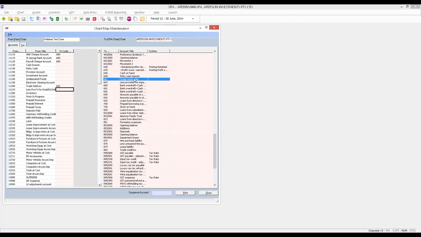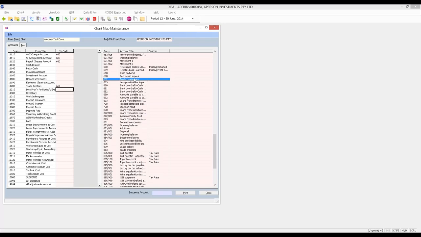Now, in the first instance, the mapping of a chart of accounts can take some time. The way that we see it is that it takes about as much time as it takes for you to manually code up a client's chart of accounts that you've printed off before you do the manual data entry into XPA. What's important to note here is that once you've done this mapping, it's saved into the system.